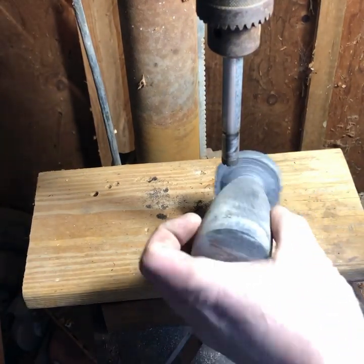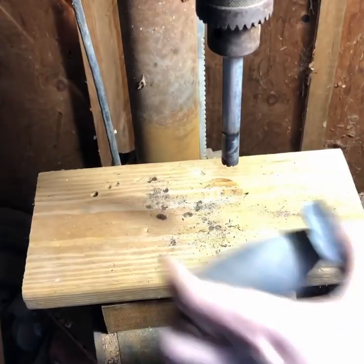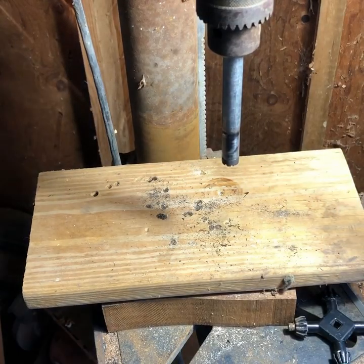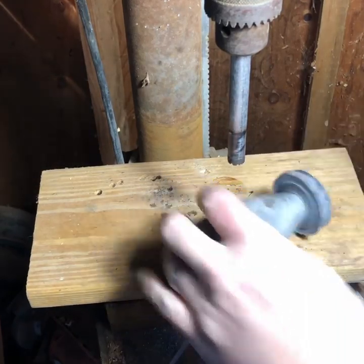And if I bump into the camera, I'm sorry, I'm doing my best here. I've just got a really tight space. I'm actually going to readjust my light real quick, and then we're going to get to it.